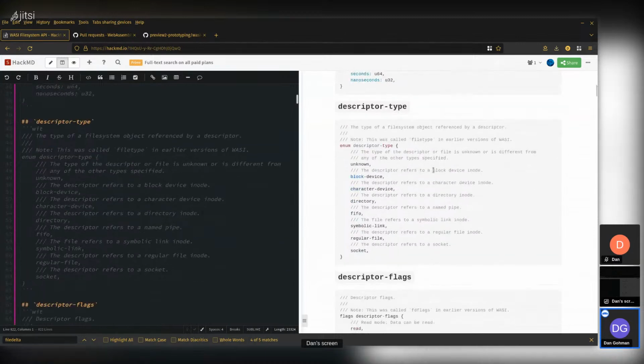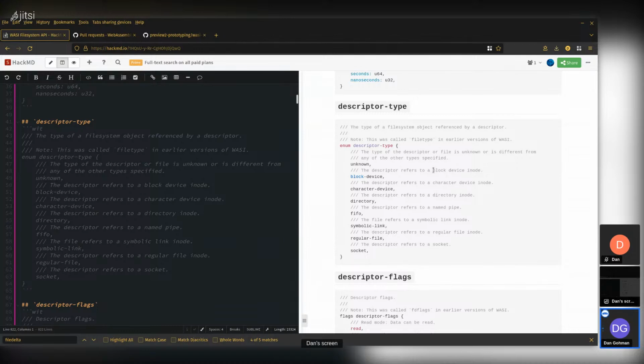All right, so descriptor type. This roughly corresponds to the S_IS macros in POSIX for stat. So if you're in a file system, what's the zoo of what you can find in a directory? You can find unknown things that aren't actually any category. It's a wild card that allows us to deal with exotic operating systems, which might have objects in the file system that we can't represent. Block devices are pretty obscure, and most programs will never interact with them, but they can appear, so we have a way of identifying them. Character devices, directories, FIFOs, or named pipes, symbolic links, regular files, and sockets.